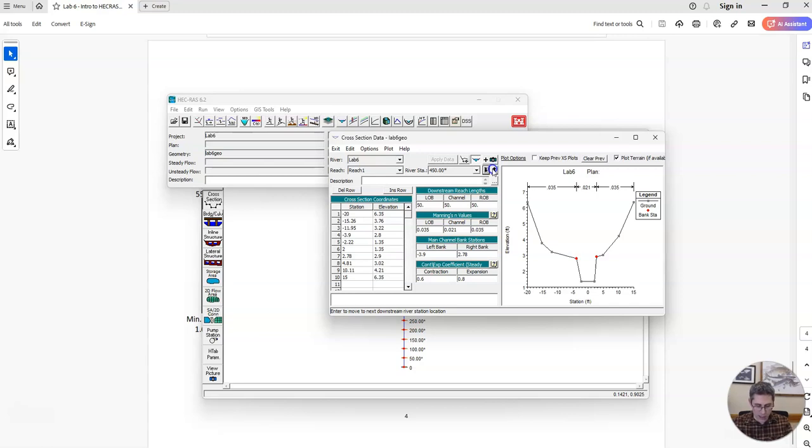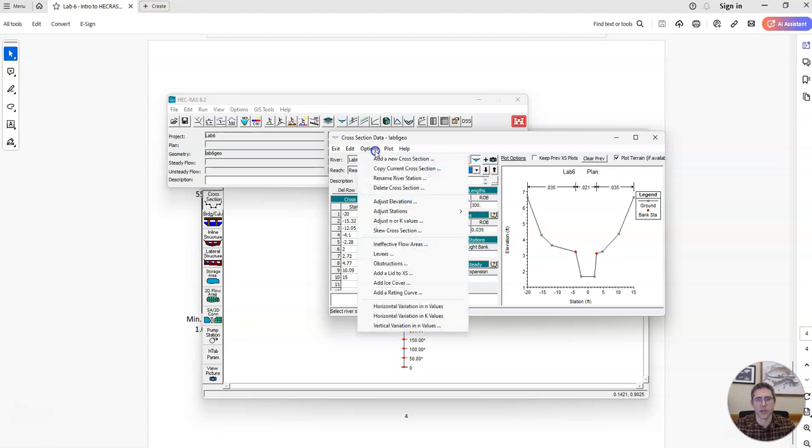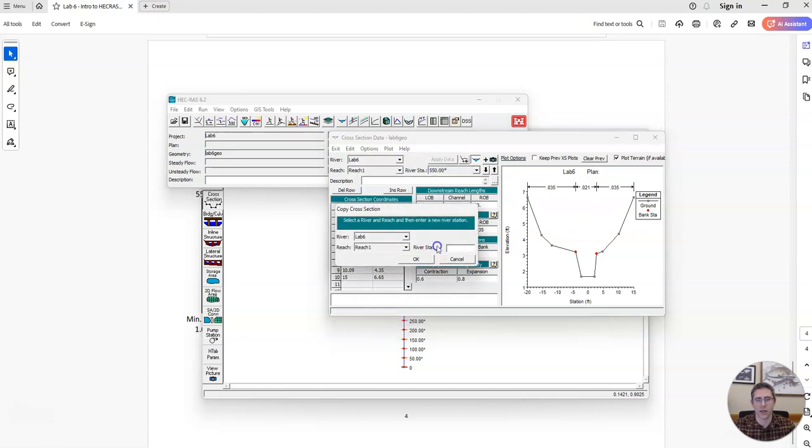Now I've done that. 4 new cross sections must be inserted, 2 upstream of the culvert and 2 downstream. To insert the new cross sections, find the cross section nearest to the section to be added, and select copy current cross section. So let's go up to 550, and we're going to go options, and we're going to say copy a current cross section, and we want to copy it to two new places.